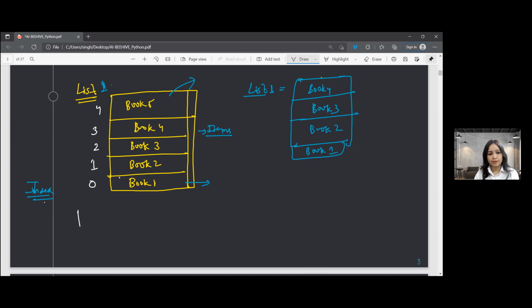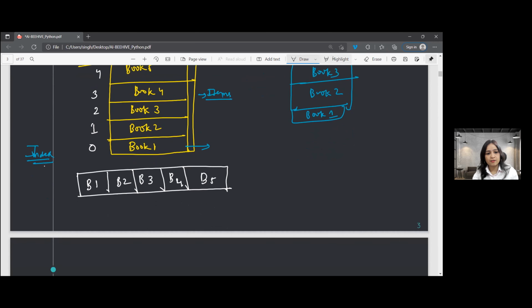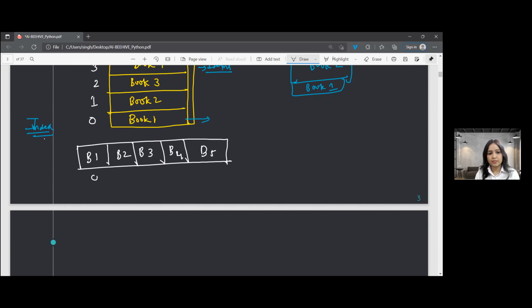So if I have this list of items, book 1, book 2, 3, 4, and 5, the indexing starts with 0, then 1, 2, 3, and 4.